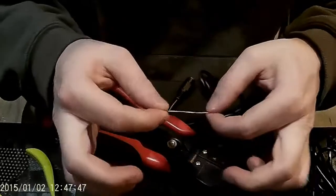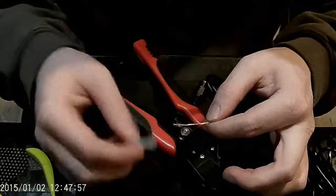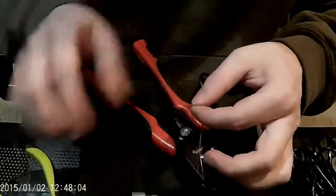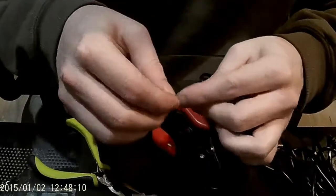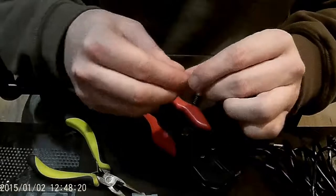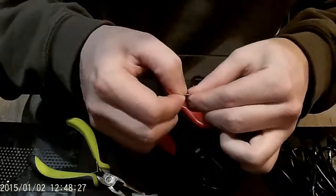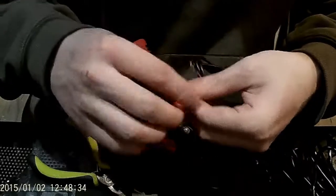Because this is such a thin wire and the terminal has such a big hole, you can run into connectivity issues if you just stick the wire straight through and crimp it. You want lots of surface contact. What I like to do is bend my wire in half once, so I've doubled it down — it's easier to twist as well. Then fold it twice, twist it in on itself, and you've got a nice fat end to stick in your terminal. Do that to both sides.